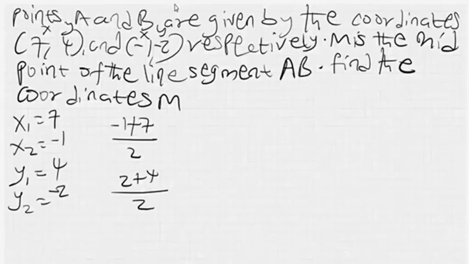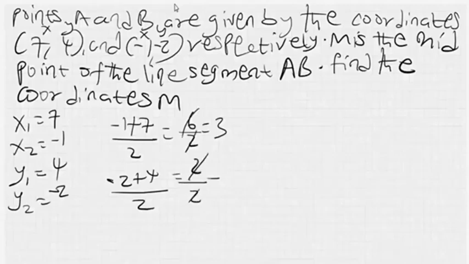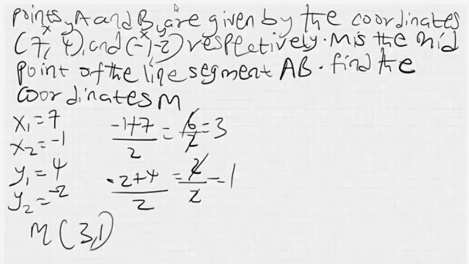This is what is in the question, so we're going to have -2 here. When you simplify this, -1 plus 7 will give us 6, that's 6 over 2, which gives us 3. Then -2 plus 4 is 2 over 2, so we're going to have 1. So the coordinates of M, the midpoint, are 3 and 1. This will be the answer to this question.